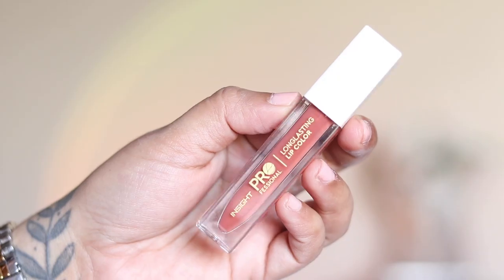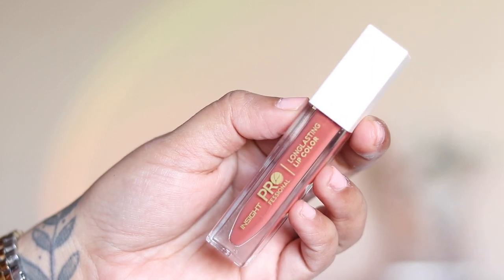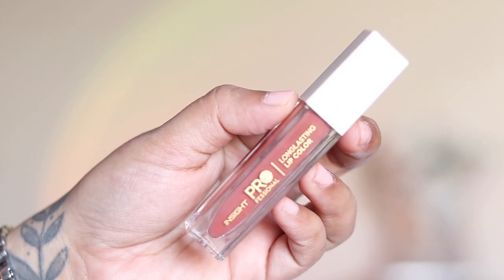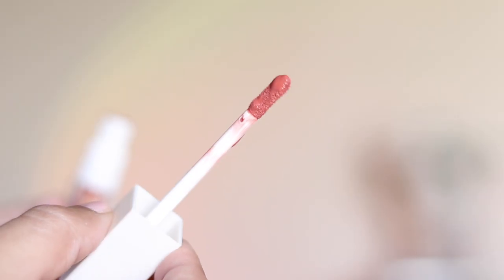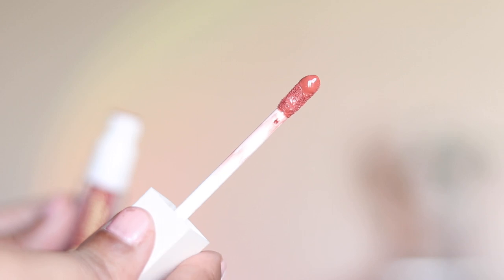Now, like I mentioned before, they offer a total of 24 shades and these are priced at 240 rupees each for 6 ml of product. So this is how the packaging looks like, which is transparent with a beige cap and gold writing. At the bottom, you have the shade name and number. And this is how the applicator looks like. And now let's finally move on to the lip swatches.